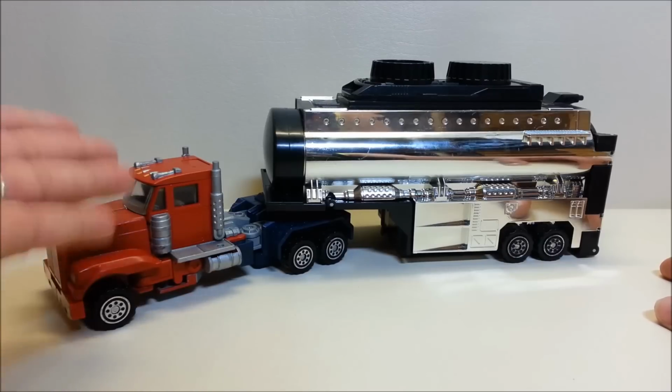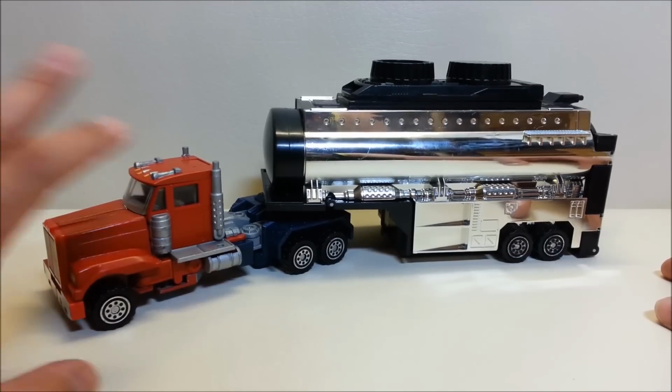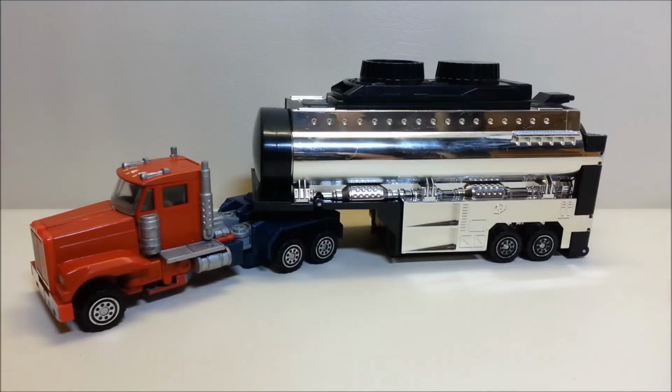Obviously, I stripped him down and repainted him into more of a G1 color scheme. Now, this was one of my first customs, so in my opinion, the paint is a little crude. I think I could have done better on it. It's not too terrible, but again, one of my first. You're your own worst critic, and I think I could have done a little better. But we'll take a better look at that when we get into the figure.